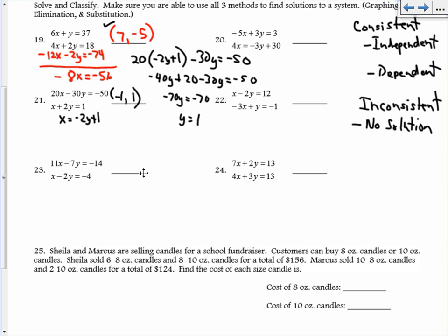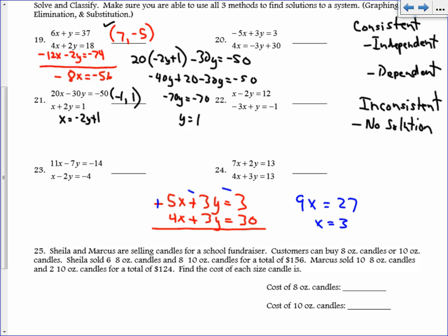First thing you would have to do is move this 3y back over here. So negative 5x plus 3y equals 3. Guys, I can't add them together like they are right now. I have to have 4x, move it to the other side, plus 3y equals 30. Now I want to take the opposite of these. To be honest with you, the one that I would take the opposite of is that one. The reason is so I end up with 5x plus 4x is 9x equals 27.